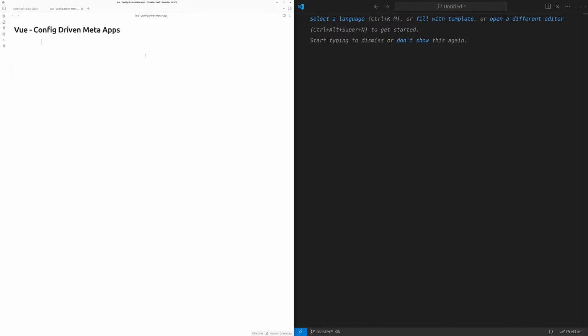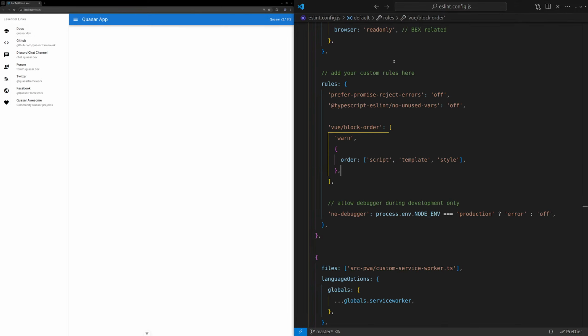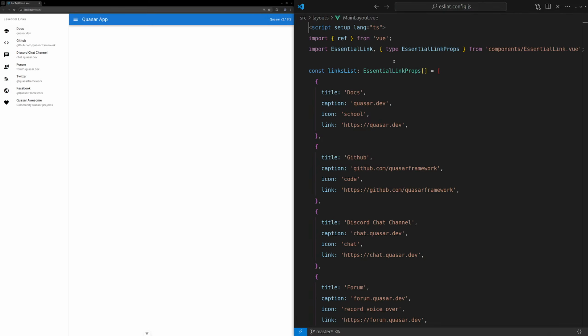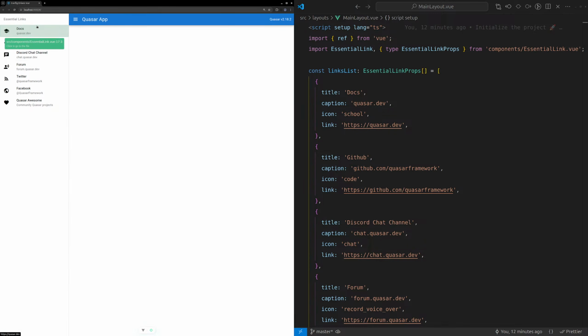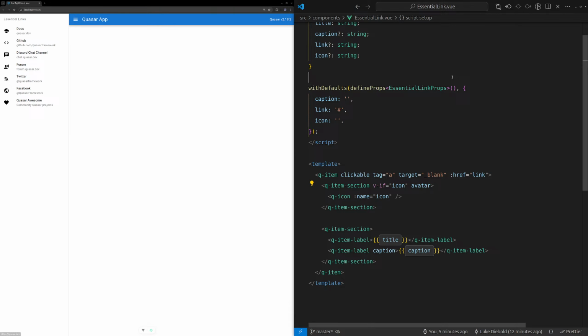Config-driven apps, what are we going to do first? Yeah, so I might actually just demo what I'm talking about here. We'll jump into the main layout, and let me just show you again why I like Vue DevTools. Oh, Zed might be my current default editor. Let's see if this works. You can just click on something and it opens up in your editor straight away.